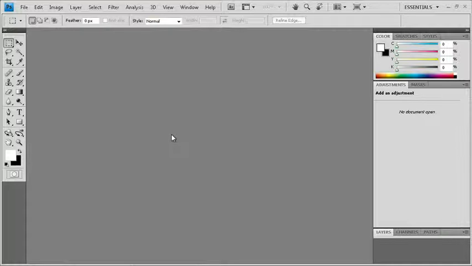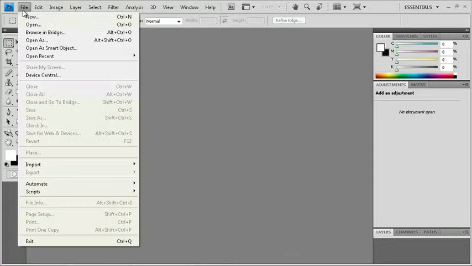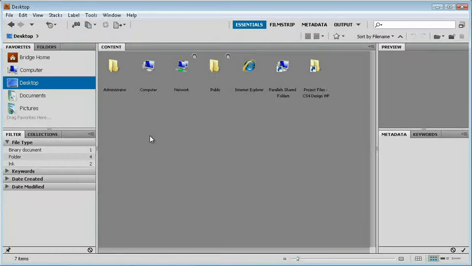Now, I find myself here inside Photoshop because what I can do here inside CS4 is actually launch Bridge from my CS4 applications if I want to. So for example, I could go up to the File menu here and then down to Browse in Bridge. And that, of course, will launch Bridge for me. Or what I could do, of course, is I could go into the Applications folder on the Mac side and look for Bridge, or into my Program files on the Windows side and look for Bridge. All right, once Bridge launches, you'll get the interface here.